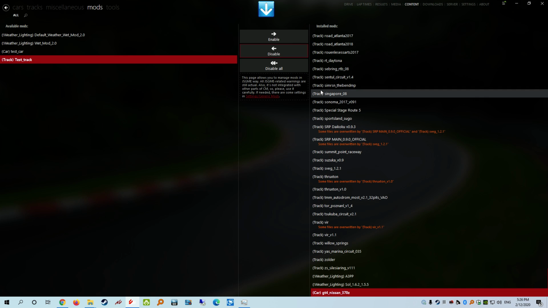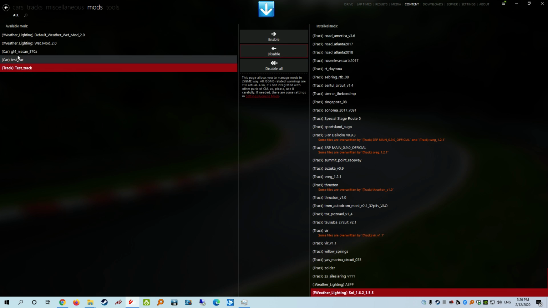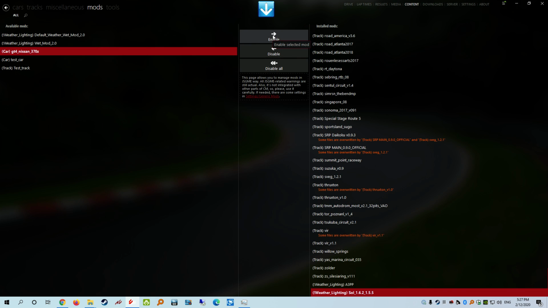If you don't have any issues, you can have all your mods enabled. If you start to have problems when connected to servers or loading particular cars or tracks, it's a good idea to only enable the mods that you want to use. Some mods, like this one here, have been overwritten by another track that's been loaded.